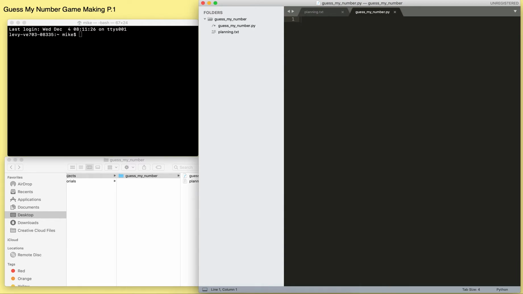So when the user starts, they should have some sort of introduction. Here's the game, and here's how you play, and then they should be able to enter a username. So let's start with some instructions. If we want to output to the user, since we're dealing with a file, we're going to be using the print keyword.